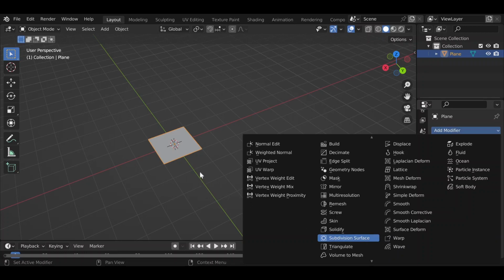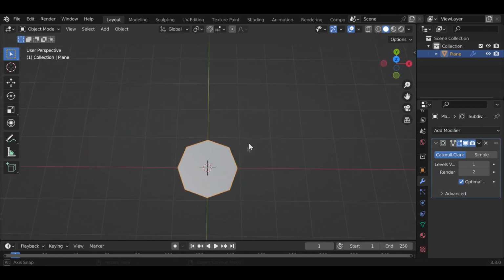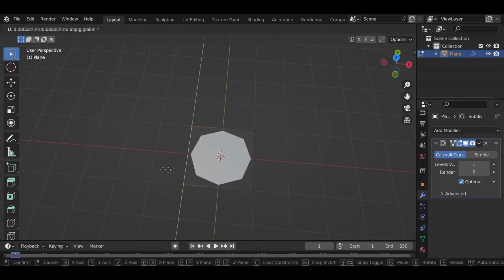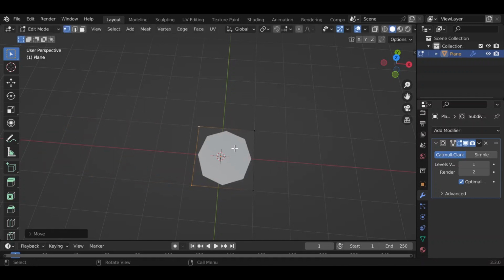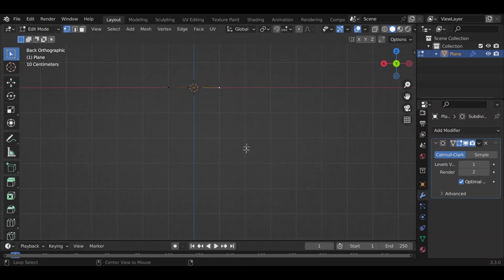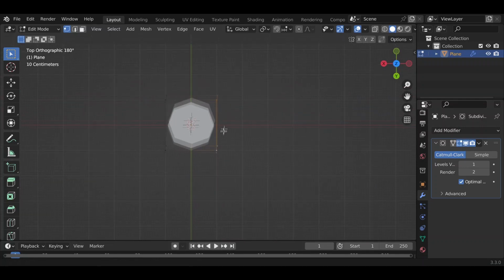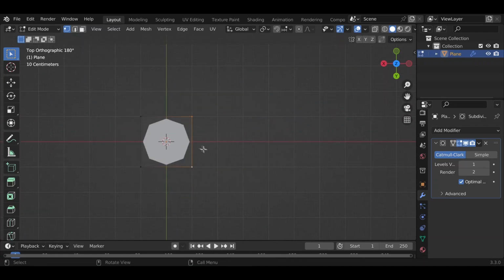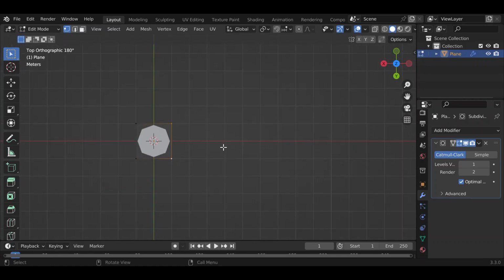What this does is it just sort of cuts up your plane. As you can see here, it's turned it into an octagon from just a normal plane. So you can extrude this out, or you can move it with G. But what most people do is, if you hold down Alt, drag downwards and hold down the middle mouse button, you can enter this top down view. I believe you can also do this by pressing a numpad key, but I don't have that, so we're going to go with this.